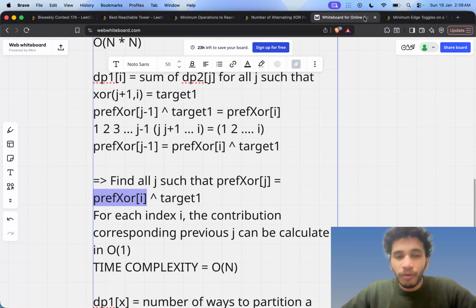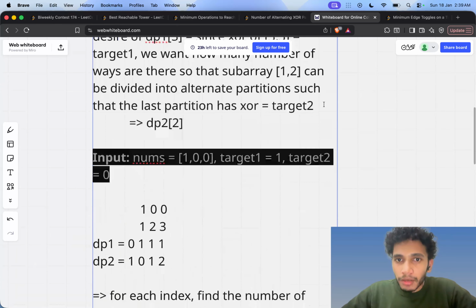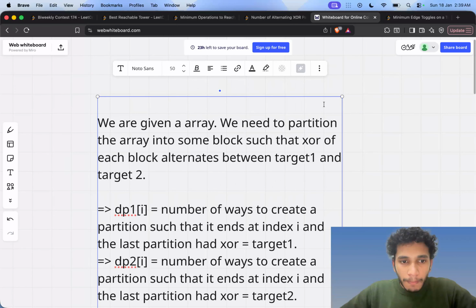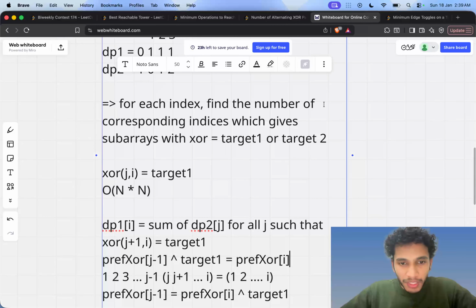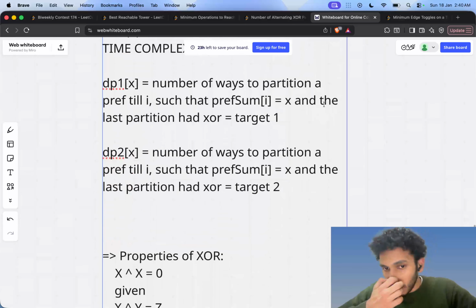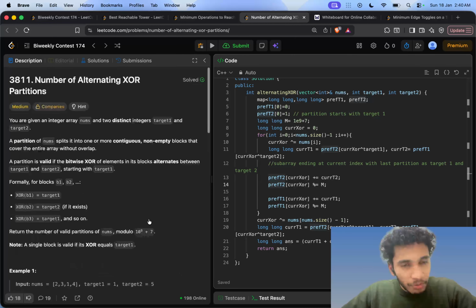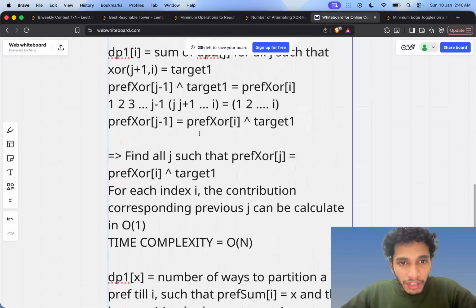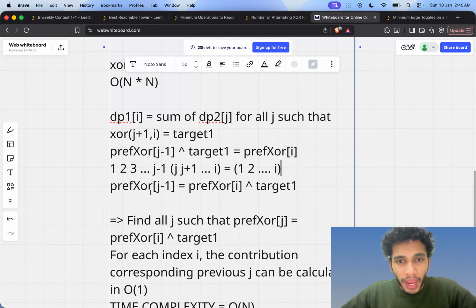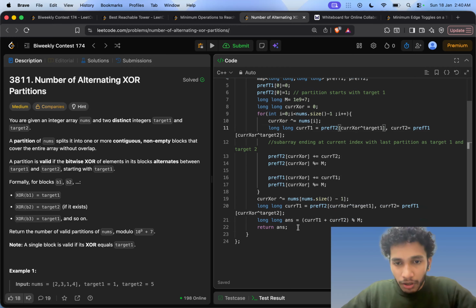Although it was a little complicated, this is the best and most basic way to understand this problem. You can go through the solution once again. If you do not understand it, try to dry run. Try to dry run with the current prefix XOR scenario as well. Try to understand this mathematics properly, and eventually you will understand the solution. Okay, so let's move to the next problem after calculating the time complexity.